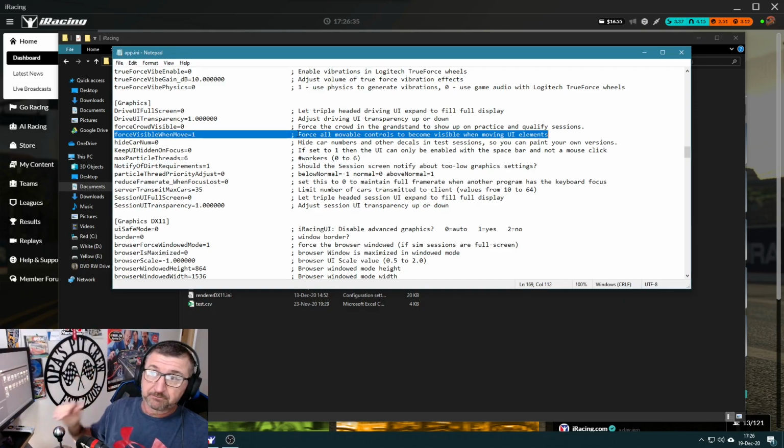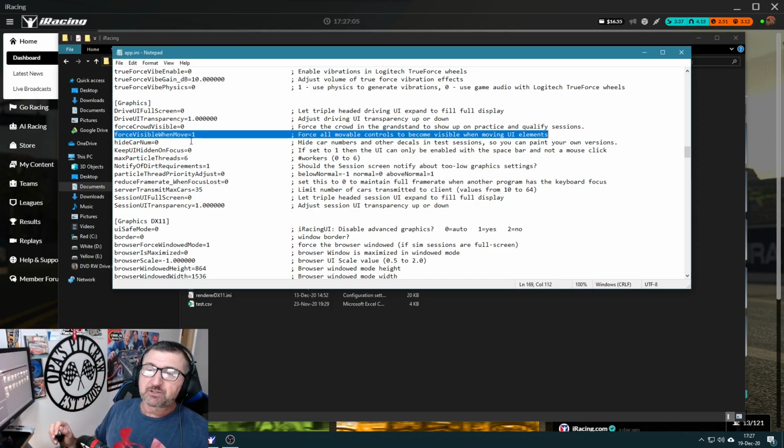So every time I'm in the driver's seat and I want to move the black boxes around, or the speed and the shifter indicator and all the windows that are on the screen, I hit Alt K, and then because I have the 1 selected here, all of them will become visible. Even the ones I don't have on the screen at the moment will become visible.